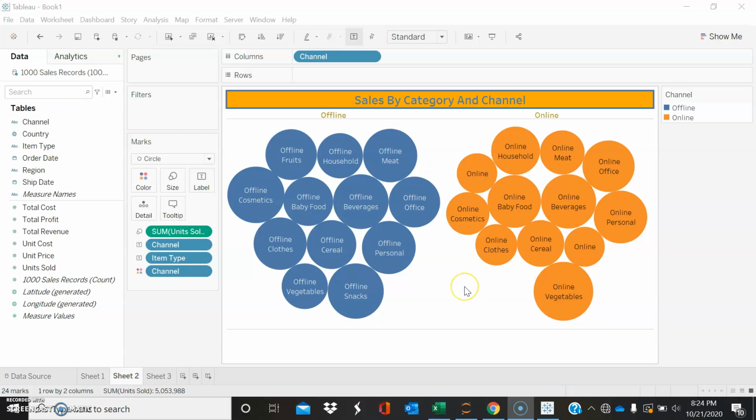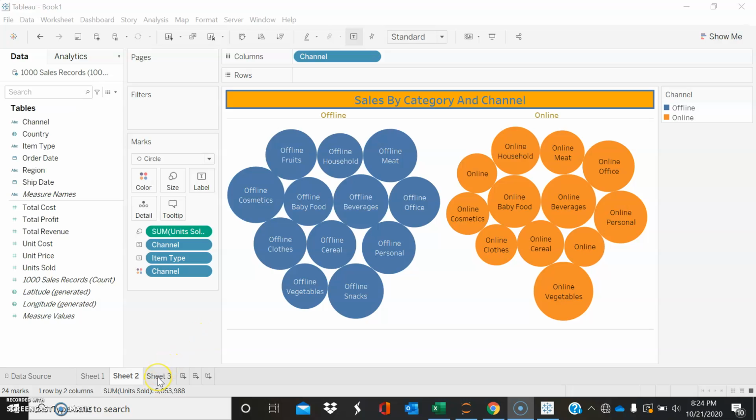I have done the formatting, and now this visual is complete, and it gives me very clarifying information: offline units sold and online units sold for each item type, and what else I could ask for.